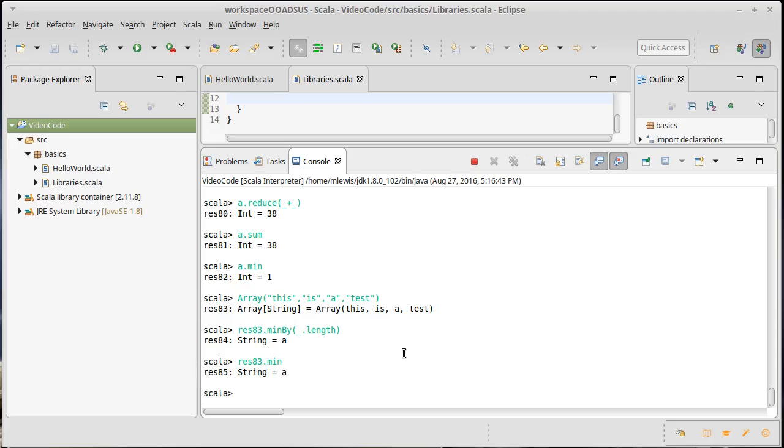So that's an overview of a number of these higher order methods. There are actually quite a few more that I haven't mentioned here. Once again, if you go to the API, you can scroll through the API and see all the methods that we can call. You really should try to get familiar with a number of those, because understanding those and how they work can make your life much easier and can allow you to program things much more easily than if you are basically writing everything on your own.